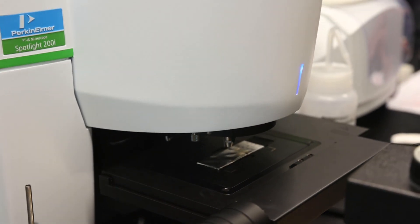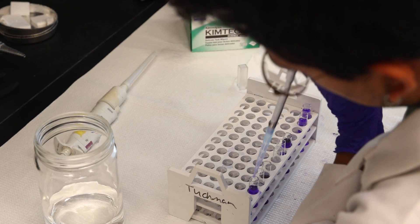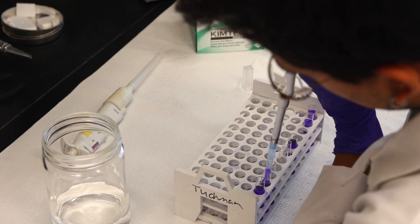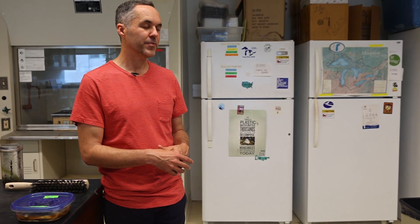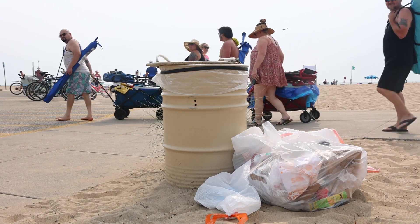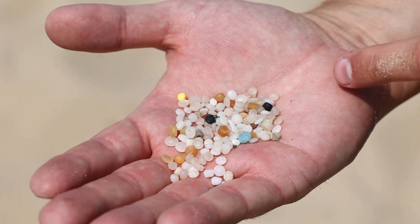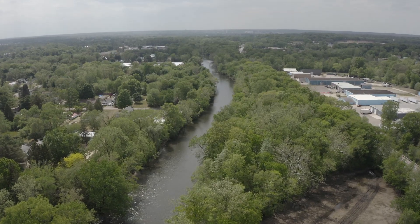There are a lot of sources of plastic and microplastic entering the environment, and that can be distressing. But another way to take that is: there are just as many potential solutions. Break Free From Plastics is a wonderful piece of legislation in Congress right now that we strongly support. It really gets at the prevention side as opposed to the cleanup side. We want to stop the pollution before it starts — that is cost-effective and smart. It's a lot harder to find those pellets in the waterways after they're there than to prevent them from getting there in the first place. That means holding producers responsible for the things they make and going upstream.